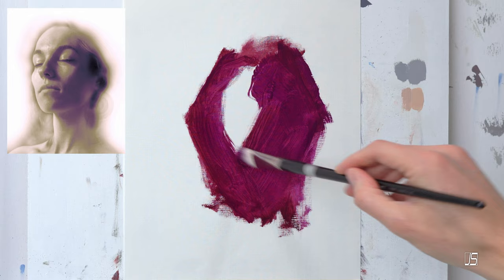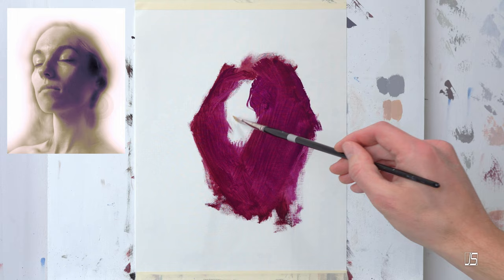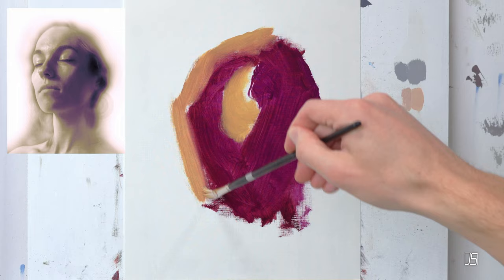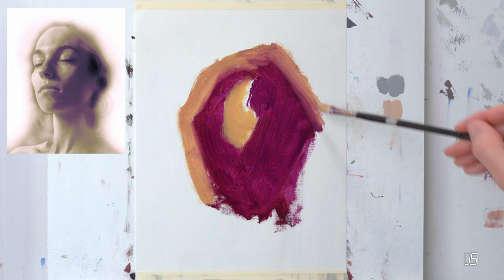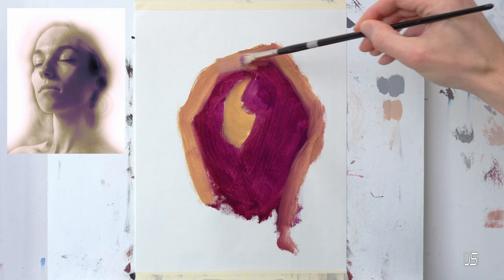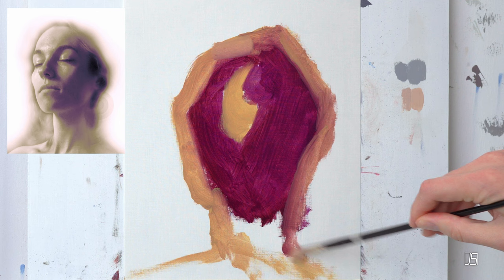Let's go ahead and get back to the subject at hand: using a restrictive palette of oil paints. There are a lot of different ways to go about painting. You can have 10, 11, 12, 20 colors on your palette, or you could have just three colors, two colors, probably just black and white, and have a really nice painting. The most restrictive way would be a very light and a very dark color for contrast. For this painting I'm using four, and I felt these four colors were perfect to create this portrait for Blocks.